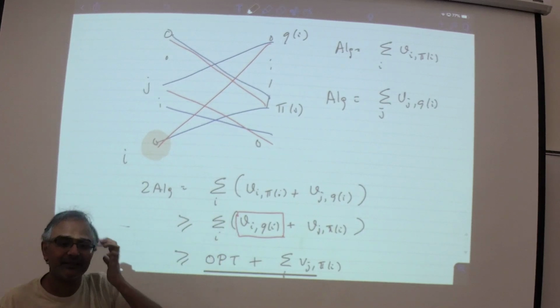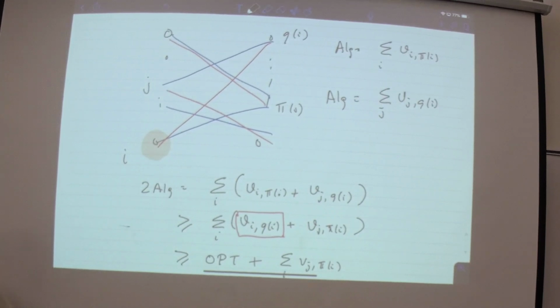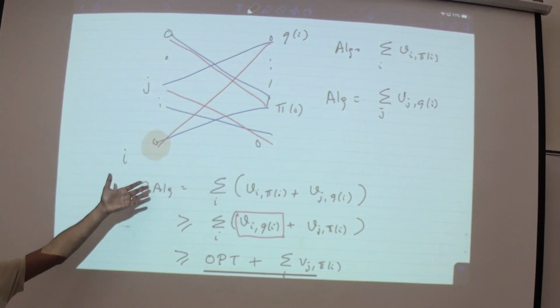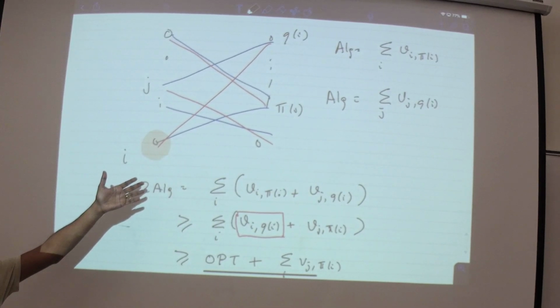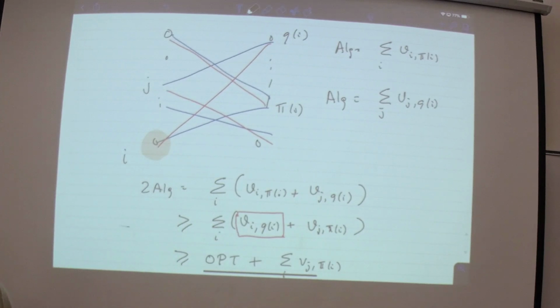But we don't know the optimal solution yet. I agree. I do not know the optimal solution. I'm just writing equations here, right? So J is undefined because I don't know. Yes, it is undefined. I can't produce J for you. I agree with you. This is a weird thing about reasoning about optimality. I am not saying that I know J. I do not know J. All I'm saying is, whatever it was, this equation has to be true. Whatever J was, this equation is true, and then this, and therefore the whole thing.